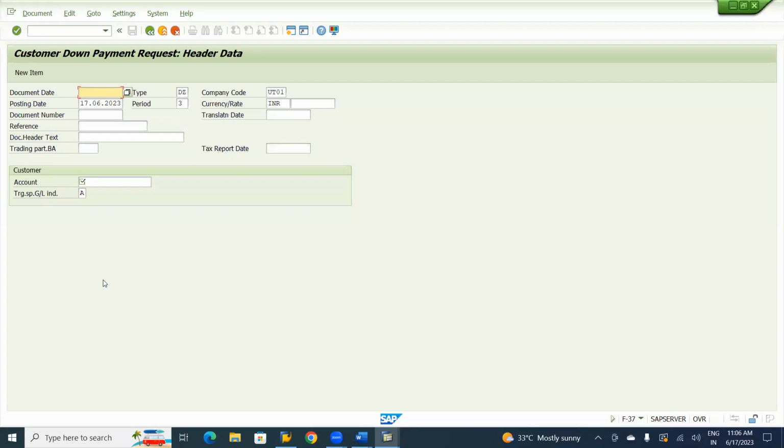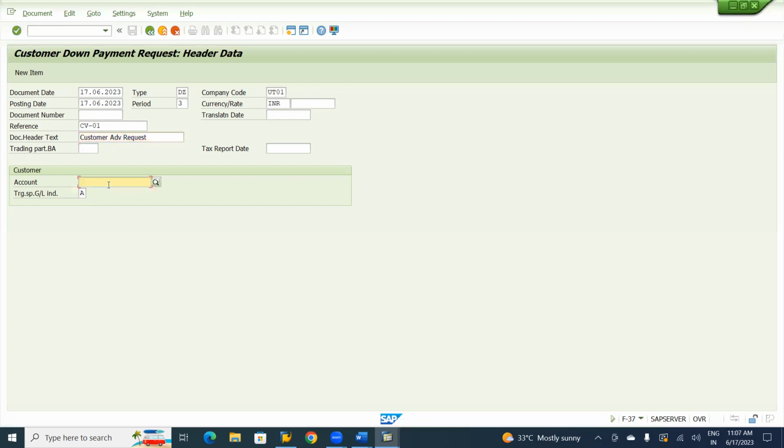Okay, F4, F2. Reference number: customer versus vendor. Document header text: customer advance request. You know the difference between a request and a payment, right?